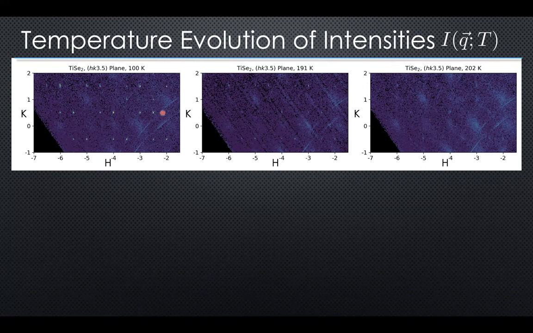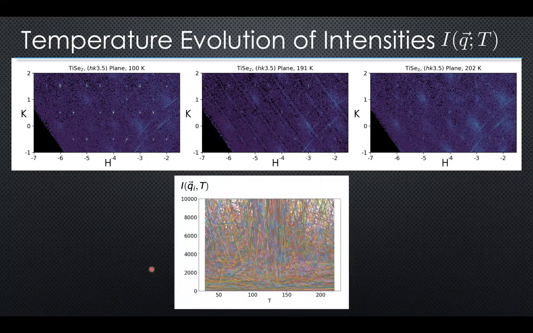So now if I treat different points in the reciprocal space, I have a grid over the entire range. If I track the intensity at this peak location and all the other locations, and plot them all together, just tracking the intensity evolution as a function of temperature, there should be some difference between the locations that are lighting up or losing intensity as I heat up, and the rest that are not showing any sort of systematic trend. So we plot it, and the plot looks like this.